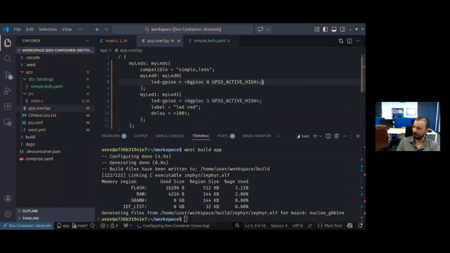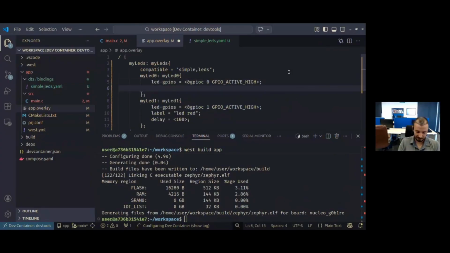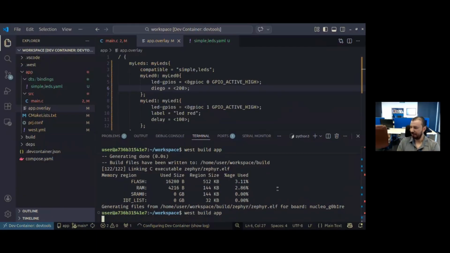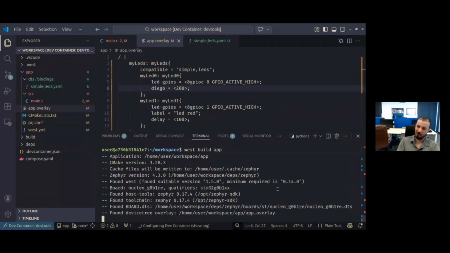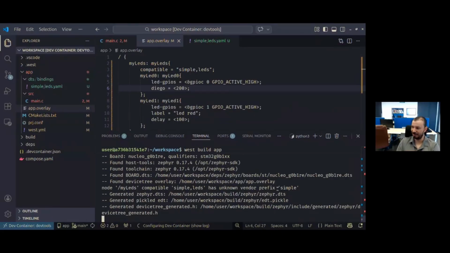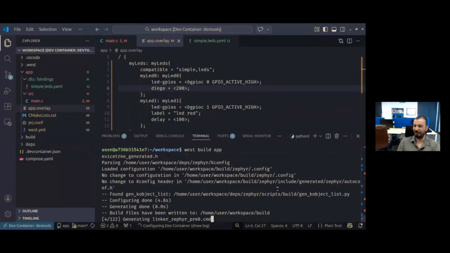I'm going to assign this new property to the other LED, an integer, 200, and that's it. I just came up with this property out of the blue. It has my name, it has an integer value, it is optional, and let's see if West can build our program with this property called Diego, because why not?